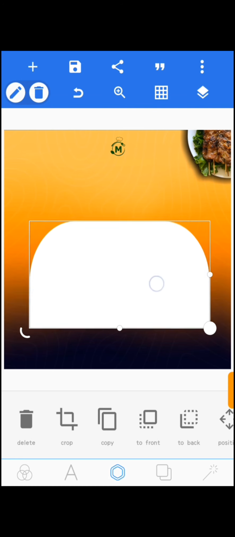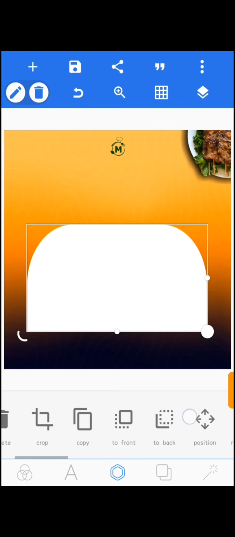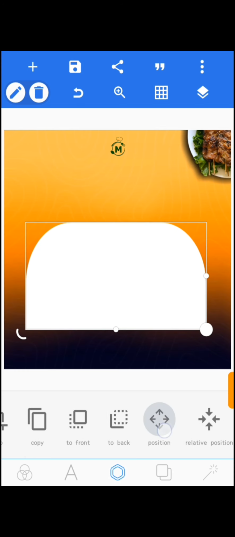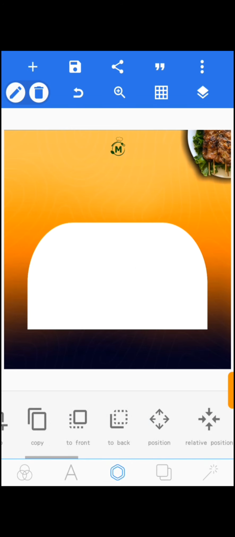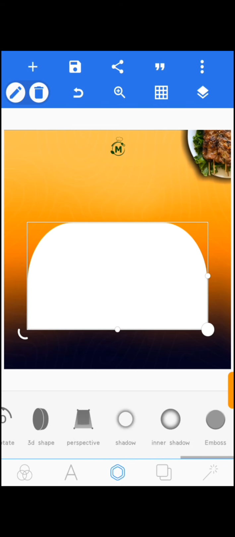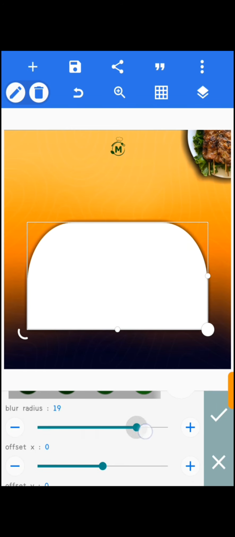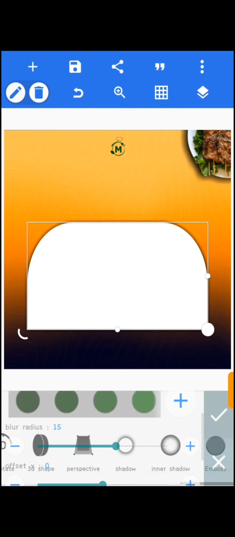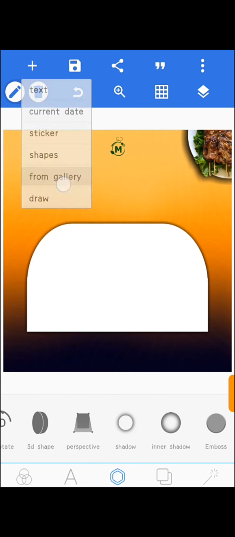Okay, you have this now. Okay, and you add a shadow to this. Leave the blur radius at 15, and you're good with that. Then we go ahead to add the first food.